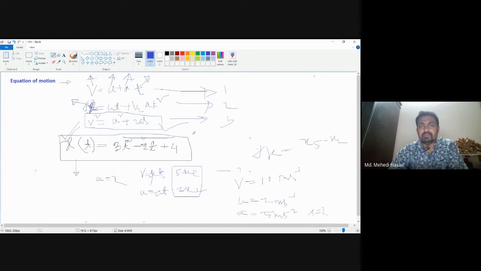Okay, and if the initial velocity, final velocity and acceleration are given, find out the time. If they ask you to find the time, then you have to use v equal to u plus at. Also you can use s equal to ut plus half at square. In that case, first you have to find out s, the displacement, then you have to find out the time. The question may be given as xt equal to 3t square minus 2t plus 4, or values are given and you have to find out the missing variable.